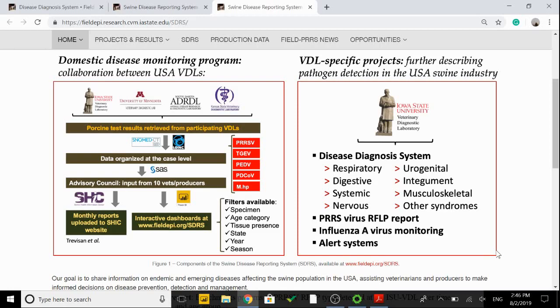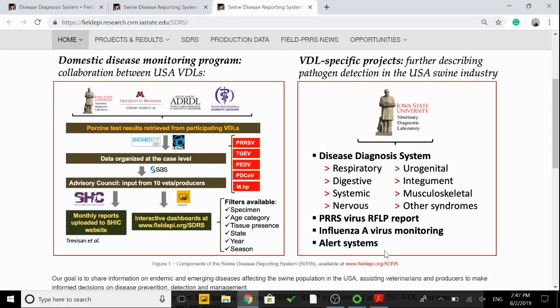In addition to the disease diagnosis system, we also report the PRRS virus RFLP patterns over time, geographic space, age category, and so on and so forth. There is also a program to report influenza A virus monitoring over time. That's the FluSure platform led by Dr. Gauger at Iowa State.